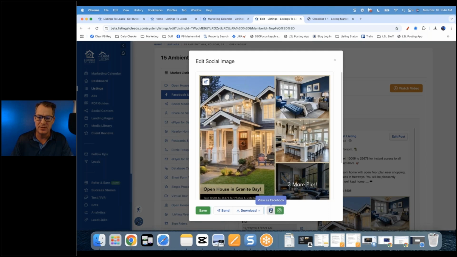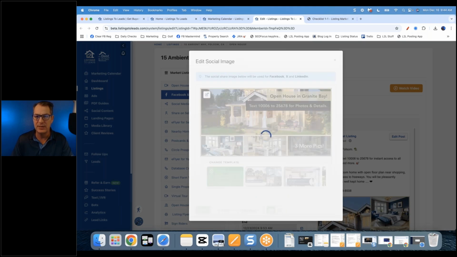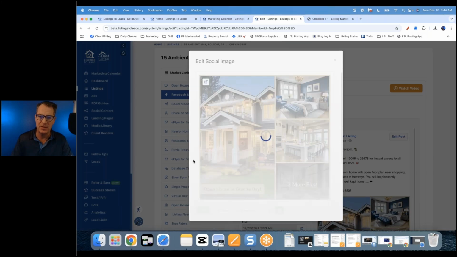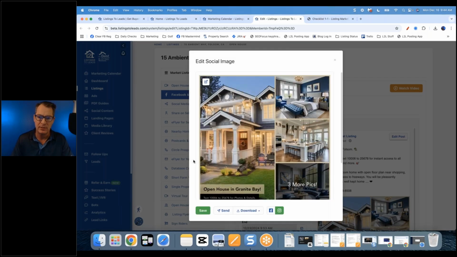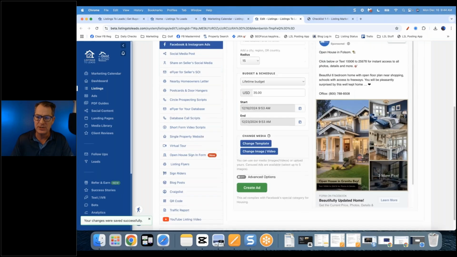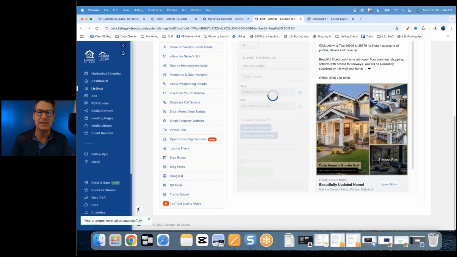Some people like this version. It's really up to you. It's more of a stylistic thing. I personally like the bigger one, but I have very smart people who like the other one. So it's really six of one, half a dozen of another. You can try both and see which one you think works better for you in your area. And then once you're good to go, which should literally be 5 or 10 seconds, right?